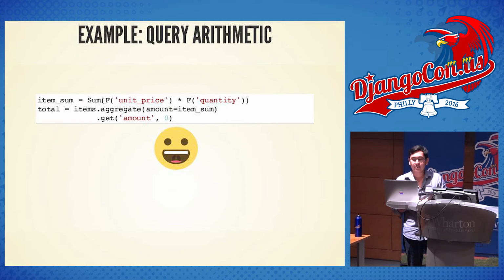we're rewriting that product and sum as an expression. So for example, if we did it with a for loop, we would say for item in items, item sum plus equals item dot unit price times item dot quantity. But we can rewrite that using a sum class and using F in order to implicitly create this expression and, without having to access any individual item instances, compute the aggregate sum. Hopefully that makes sense.